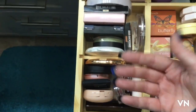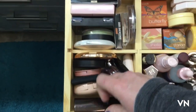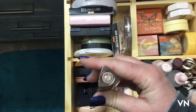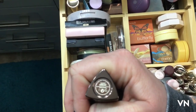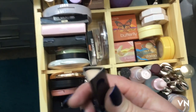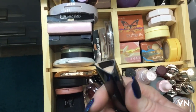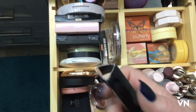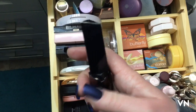How in the fudgesicles do you pick anything up with nails on? So I'm in the lightest shade that they make. Whatever. Translucent jellyfish. I wear this all the time. Well, of course I need both hands to do this. I mean, I wear this nonstop. This is so pale. It's so amazing. This is my winter color. Perfectly matches my winter color.